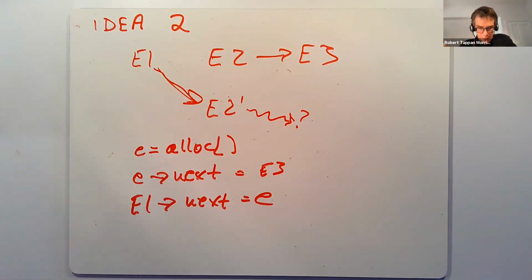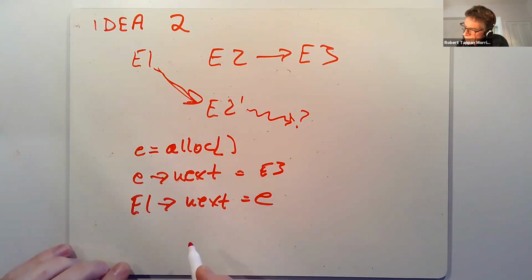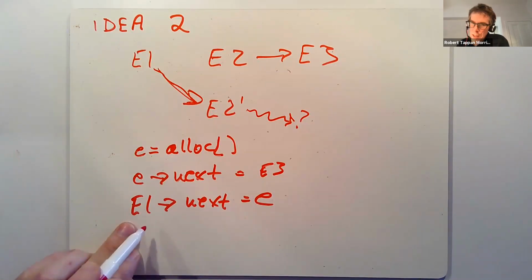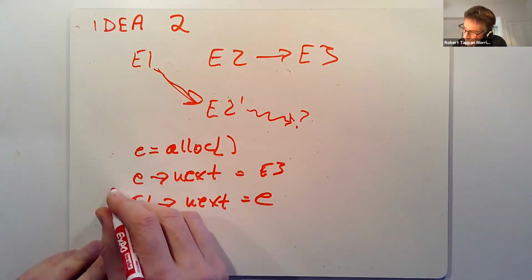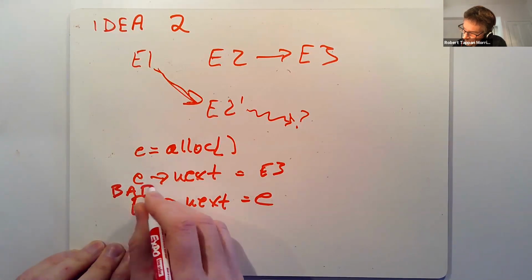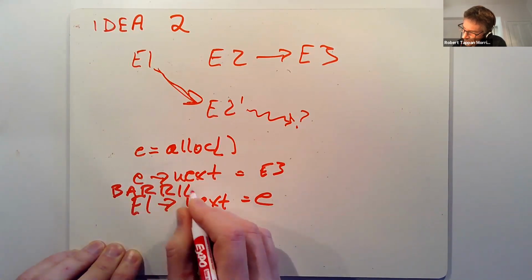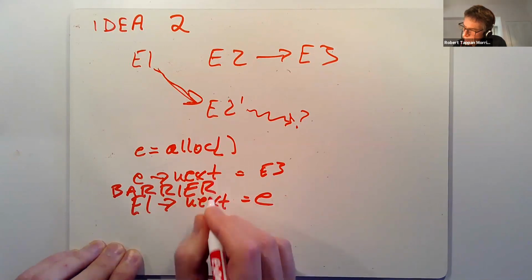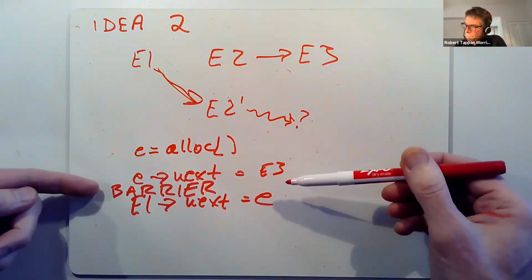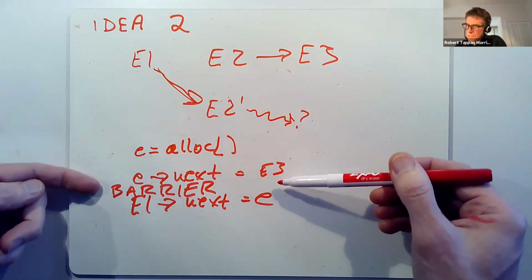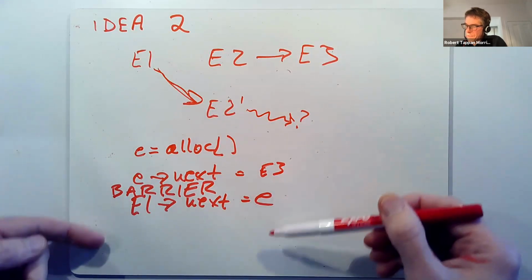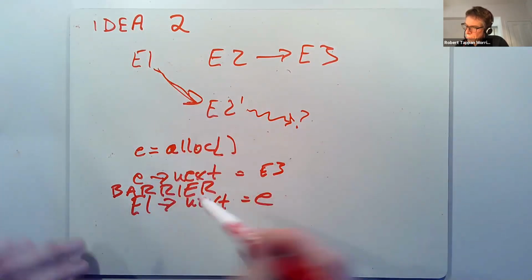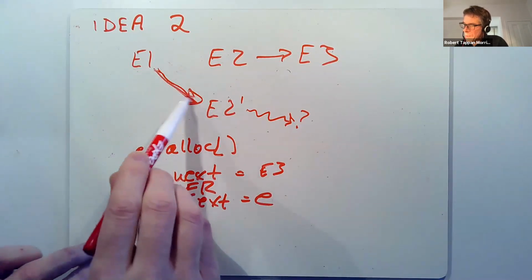Even though we're not locking, or really because we're not locking, the writers and the readers have to use a barrier. And for writers, the place the barrier has to go is before the committing write. So we need a barrier here that tells the hardware and the compiler, look, all the writes before this barrier, please finish them before doing any writes after the barrier, so that E2 is fully initialized before we set E1 to point to it.